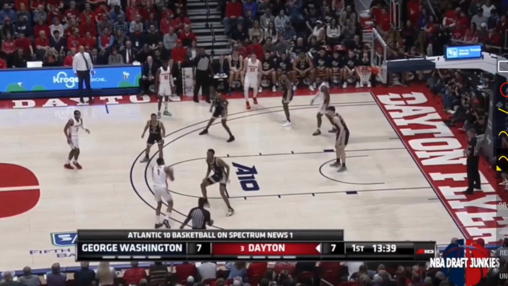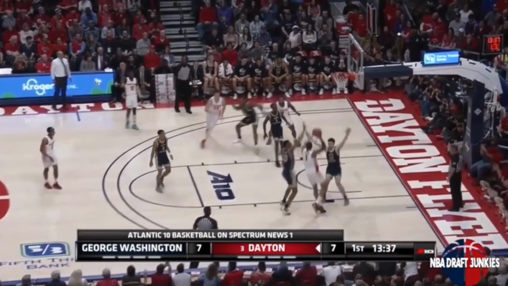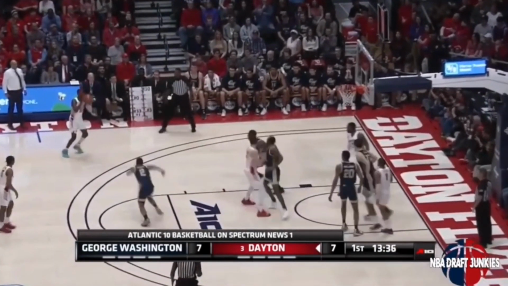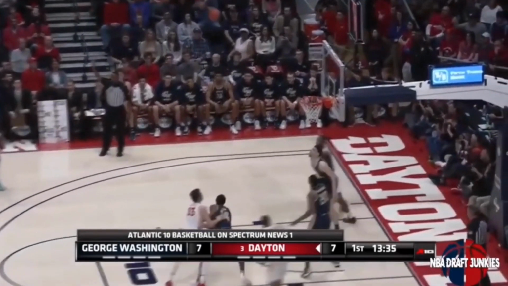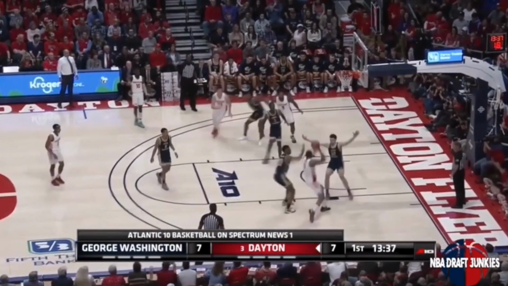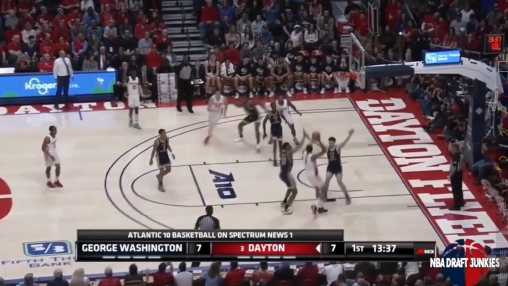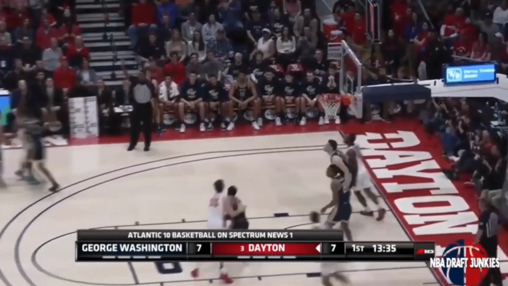Now, Obi Toppin, when driving towards the rim, I wish that he could have a little bit better ball handling skills. However, the nice thing about it is his ability to finish, but also his ability to pass the ball. His court vision is really good. So the ability for him to notice, hey, I got a double team, another player coming down as well to cut off a player. Really, this player over here, he's guarding two players. Who's the best player to pass to? This man over here for a three-point shot.